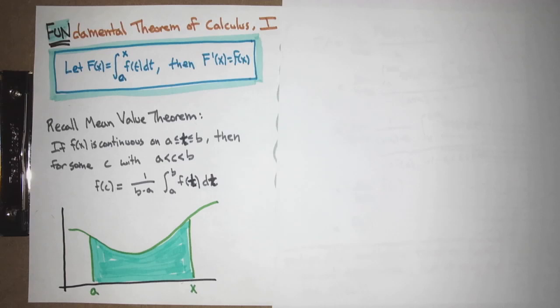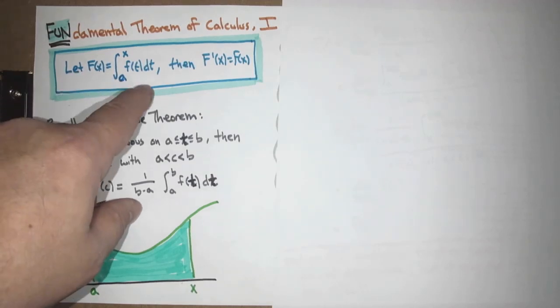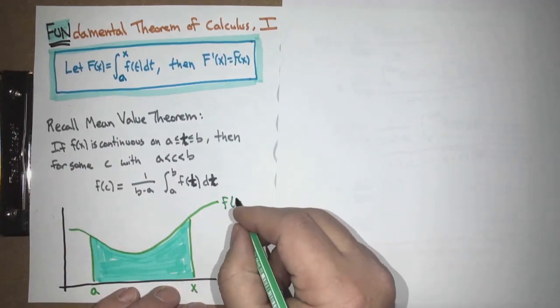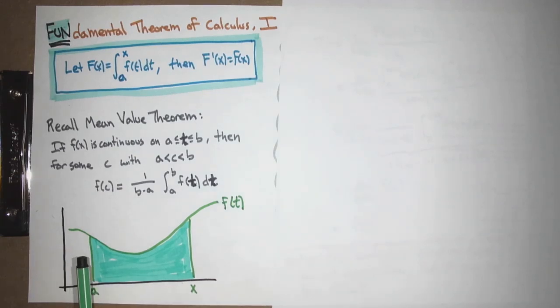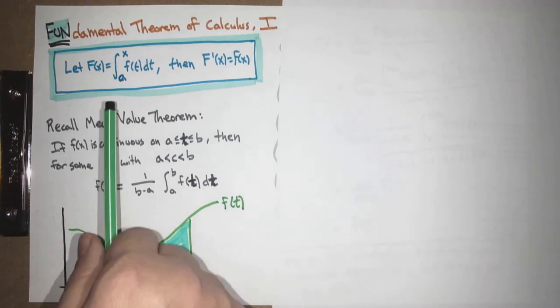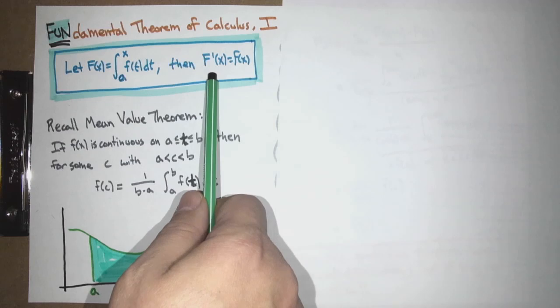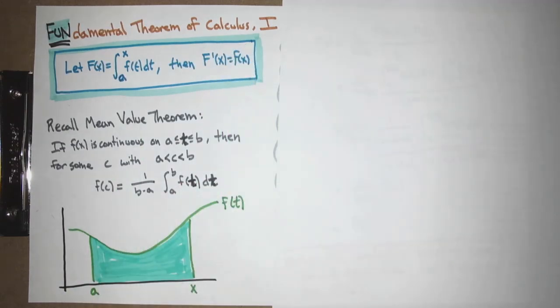Okay, so the first variation says the following. Let's make a new function from an existing function. So the picture here is you have an f which depends on t. And now what you're going to do is you're going to find the total from starting at a and going out to x. And so we have this function, our total function. The punchline is, if we take the derivative of this new function, we get back the function we started with. So the derivative of the total is the change.